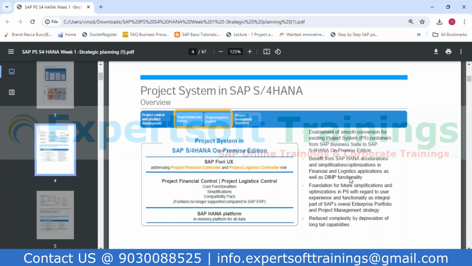Innovation management is almost covered in our PPM models. They have introduced a different model, but that model is not very flexible, and some 50-60% we are already covering in our PPM modules, portfolio and project management.